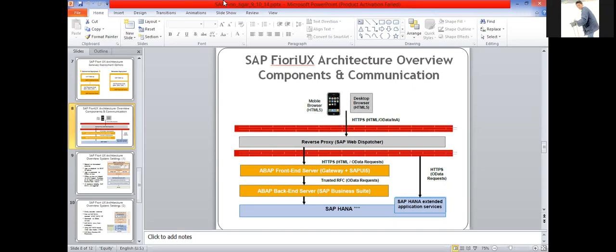The third app type are fact sheets that we discussed, and they display contextual information about central objects used in business operation. For example, a customer as a central object, or a material as a business object, which you can use, and you can get all the facts of that particular material or a particular customer using these fact sheet applications, wherein you would only be able to see the information. You would not be able to do any transaction inside this fact sheet application.